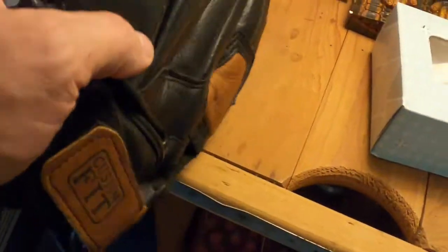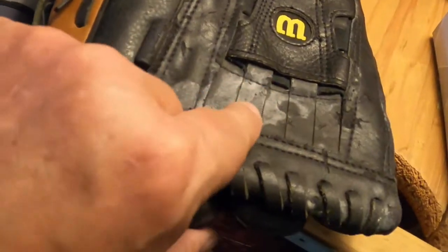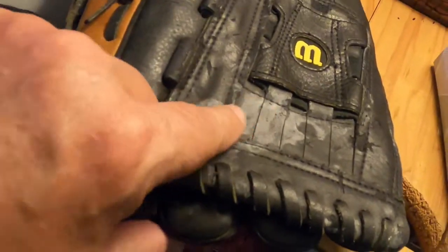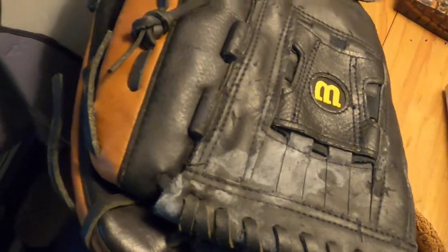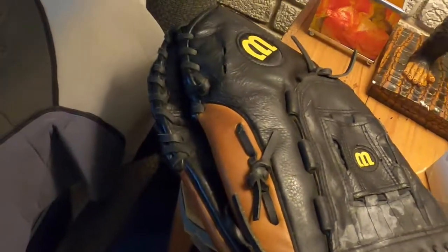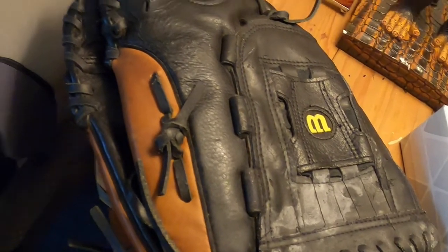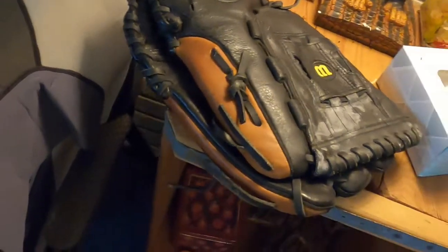Also got this leather baseball glove. It's a Wilson. It has a little bit of staining right here, but I think I can take some stuff and spread it on there and get it where it's not showing anymore. But this is an all leather glove, and I got this glove at the Adullam House, and I just recently sold two gloves for between $35 and $55 a piece. So gloves do pretty good.